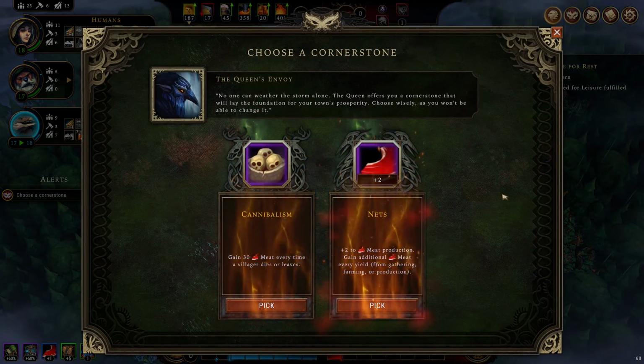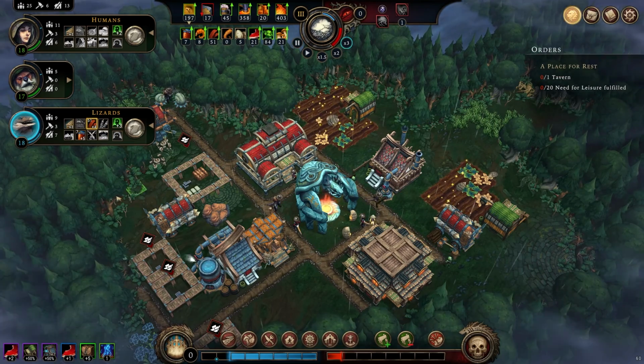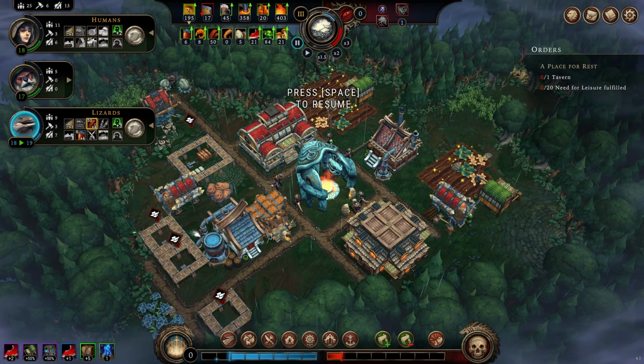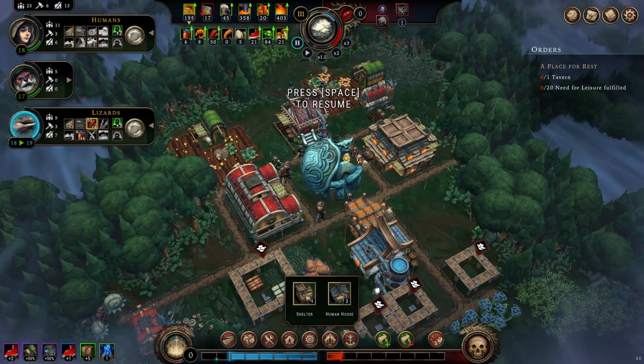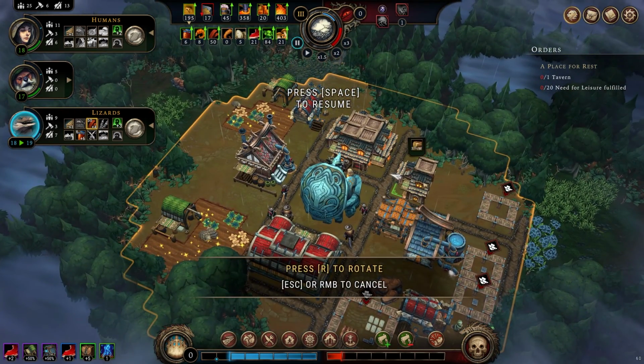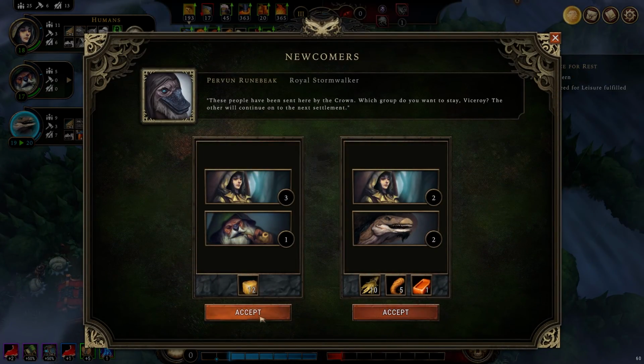Let's choose a cornerstone first. Cannibalism: gain 30 meat every time a villager dies or leaves. Look, it's morbid, but in certain circumstances, it definitely can be a lifesaver. We're going to go ahead and grab nets. And then let's also make some more shelters. That should be plenty, even if we bring in more people, which we are.